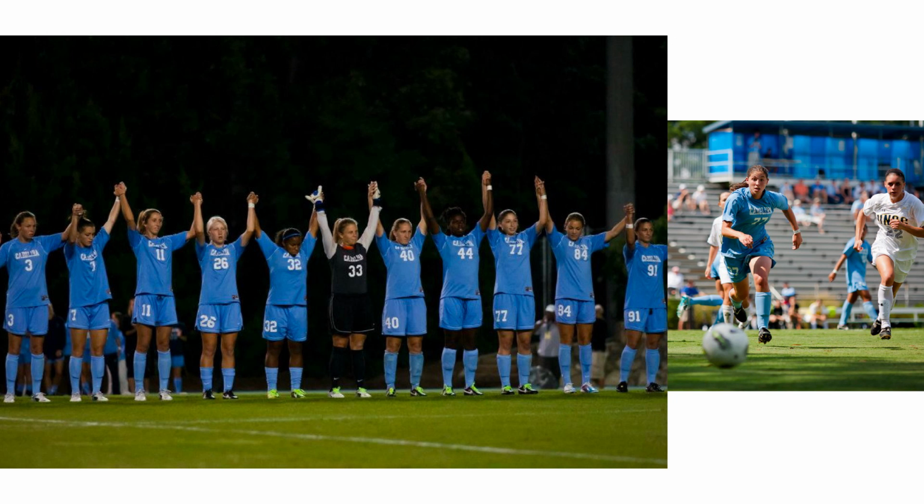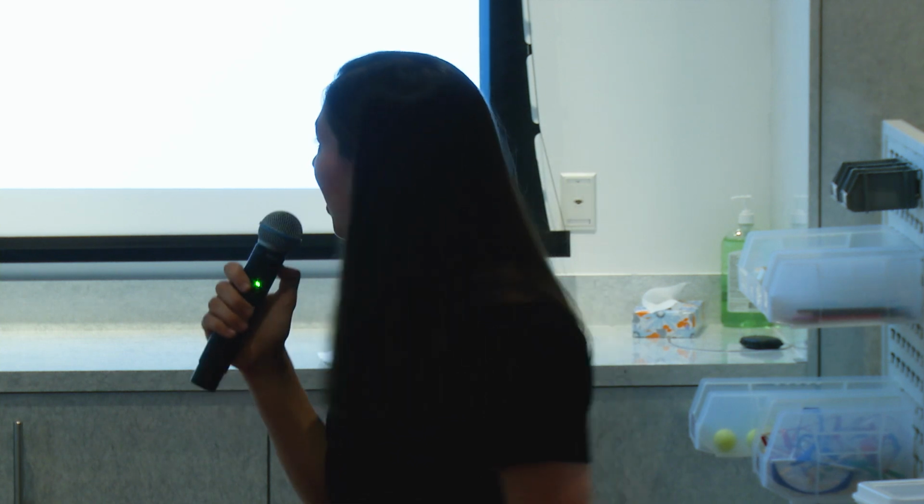Like I said earlier on, I played soccer all through high school, and part of what I wanted to do in college was play soccer. But UNC is the best women's soccer program in the country. Greats like Mia Hamm played there, and they won many national championships. So when I got this scholarship to go to UNC for school, originally I didn't think I'd be able to play soccer. But after that summer experience and having this confidence that I built up from spending 3 weeks in the wilderness and surviving, coming back alive, I gave it a shot.